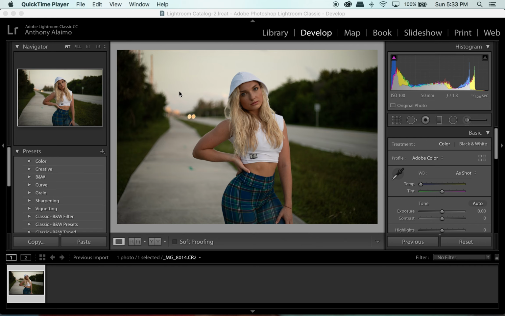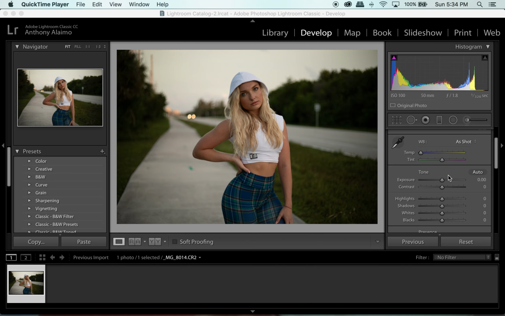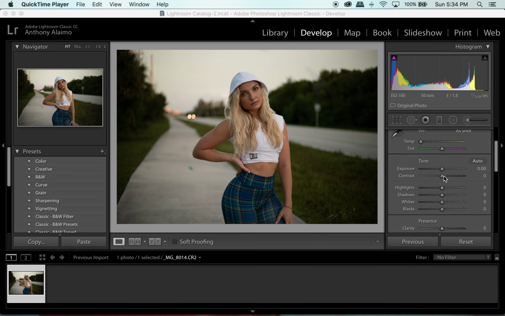But I think I do want to change the background on here. I think I have a good, pretty clean shot here where I'll be able to cut her out of here and stick her into a different background. I'm thinking into like a stadium background. So I haven't done anything here to this image yet, so I'm going to run through this here in Lightroom and get this image adjusted so that it looks good.